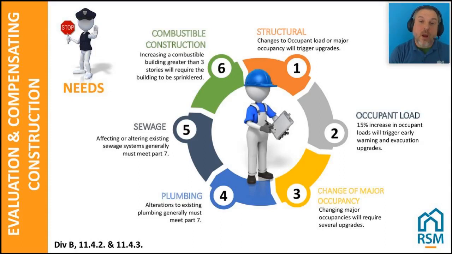So this is where, again, the gatekeeper is Part 11. We go to Part 11, we've reduced the performance level. Now it's forcing us to go to Part 9, Part 4, or Part 3 when we're dealing with these new code provisions. So that's why at the beginning, when I had that poll talking about, do you go to 3 and 9 first, then look at 11? That's the opposite way to look at it. You want to go to Part 11 first, then it sends you to those other appropriate sections.